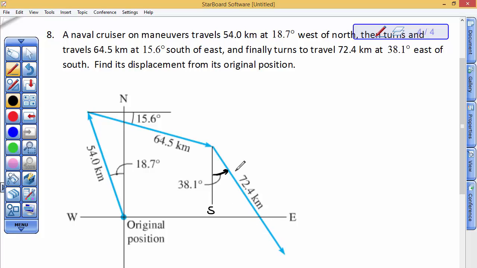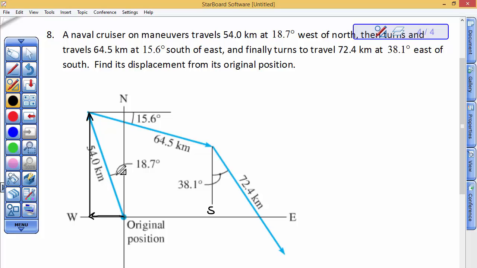So one of the ways to tackle this problem, and sometimes I really debate with myself as to how to do this, is to go ahead and find the x and y component of this first vector. So it looks like x is going to be negative and y is going to be positive. I would be inclined to use an angle that's 90 plus the 18. You could use this angle right here and know that this is the side adjacent. So if you use that angle, you'd use cosine again for this, and then this is the side opposite, and use sine of this angle.